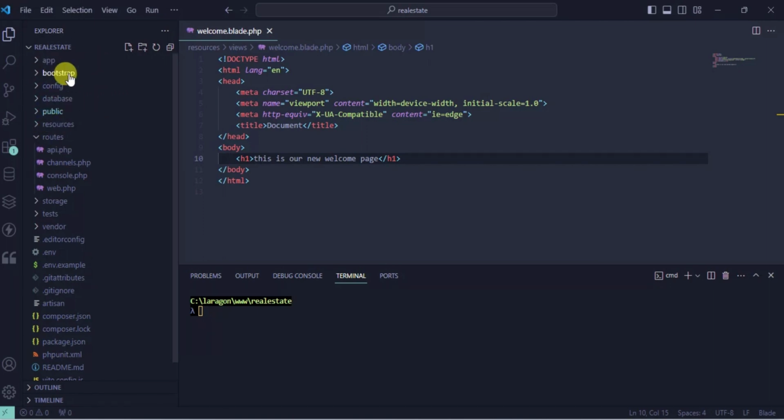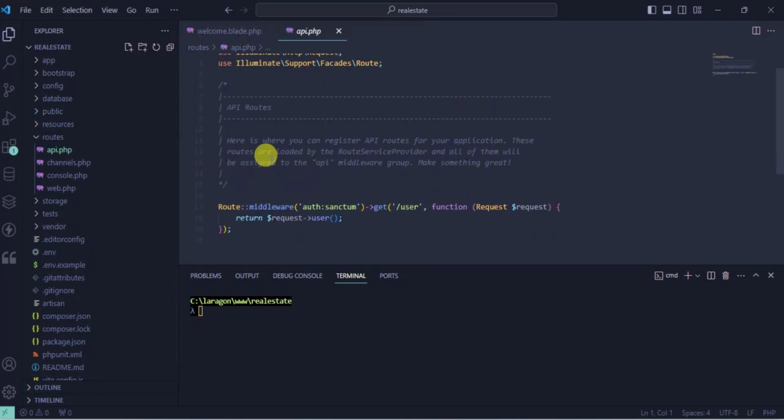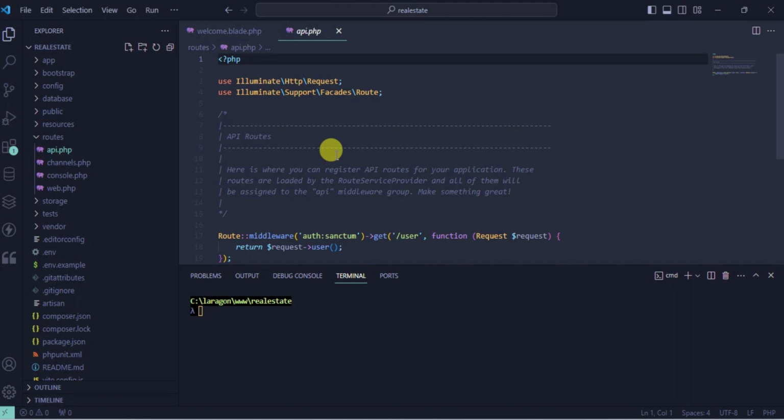As you can see, I'm inside my application. And here there is a folder called routes, and inside of this folder there are some files. The first one is API. This one can be used when we create an API. Most of the cases, if our front end is separated from our back end, so as an example, if we are using React or Angular or whatever for the front end, then we are going to use API. Or if we are just building a back end for a mobile application, then we are going to use API.